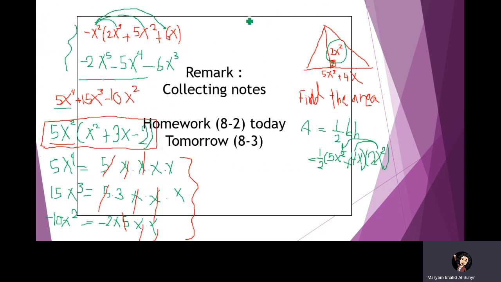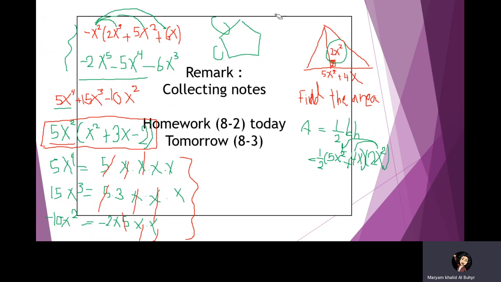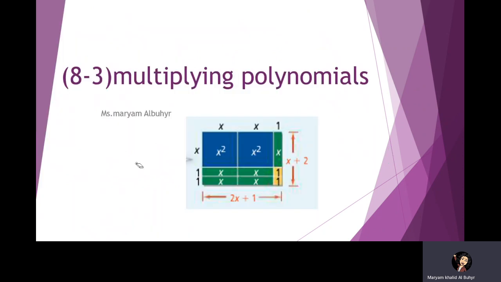I remembered that I gave you also a question, I don't remember the question exactly, but I think you have a shape like this and you need to find the perimeter of it. So you just need to add all these things that you have, which were given polynomials. So girls, if you have any question in the homework, you can ask me during the office hour. Most welcome to ask, okay? So let's move to our lesson.